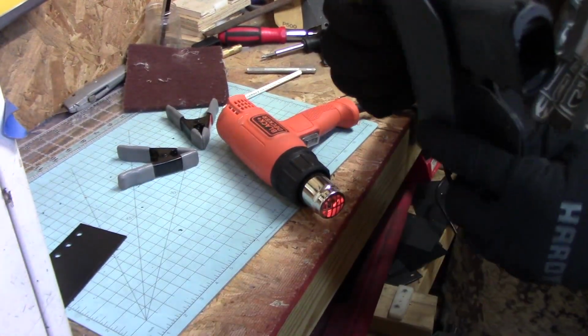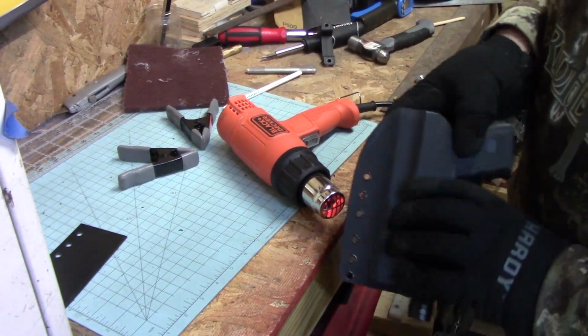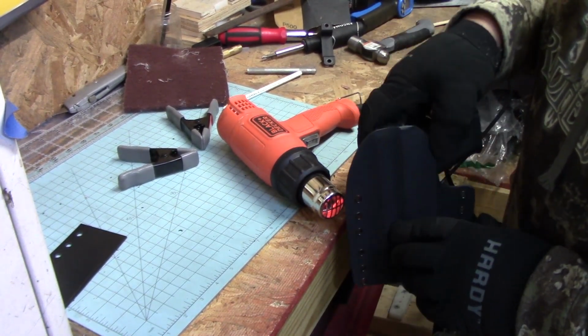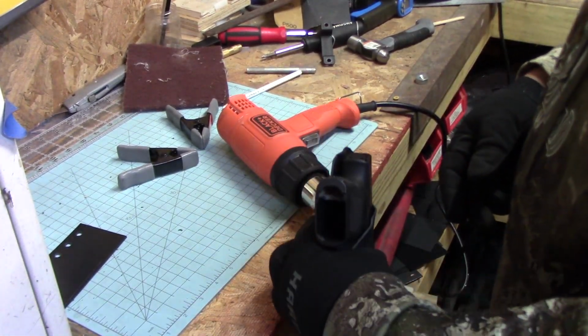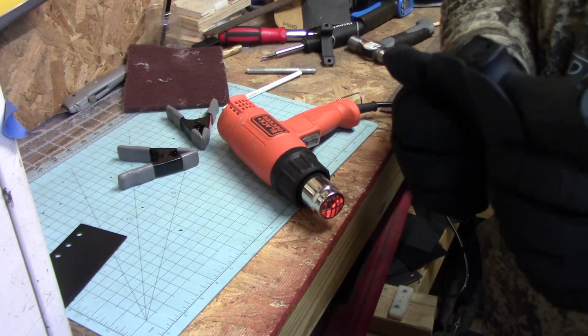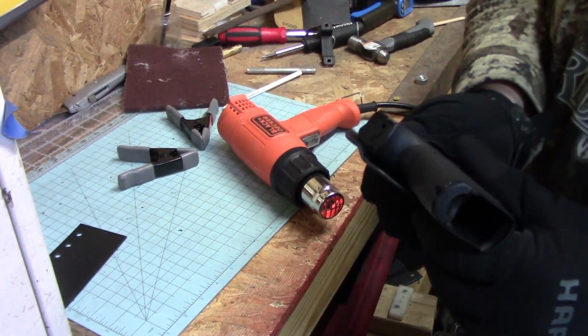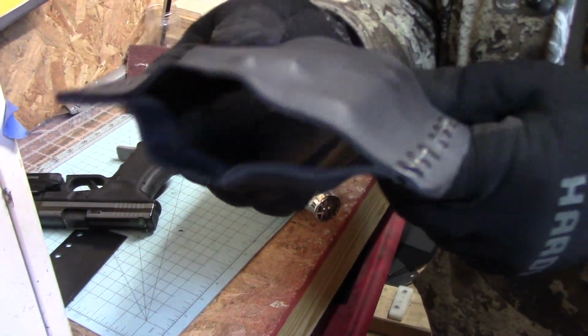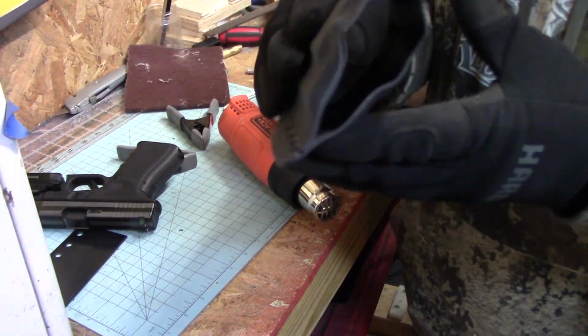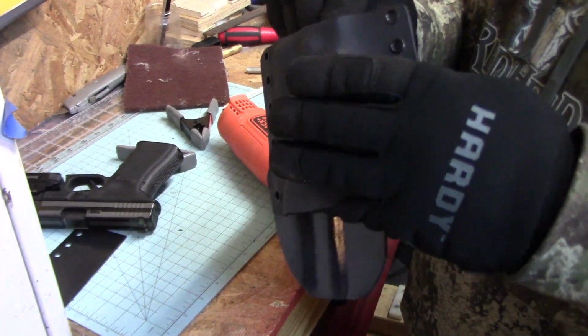It doesn't have to be much of a bend, just a little. Make it where it's a little more comfortable and it's not straight. I try to do this with the gun in it just because that way it doesn't distort the shape of the holster any. See? Now we got just a slight bend to it.